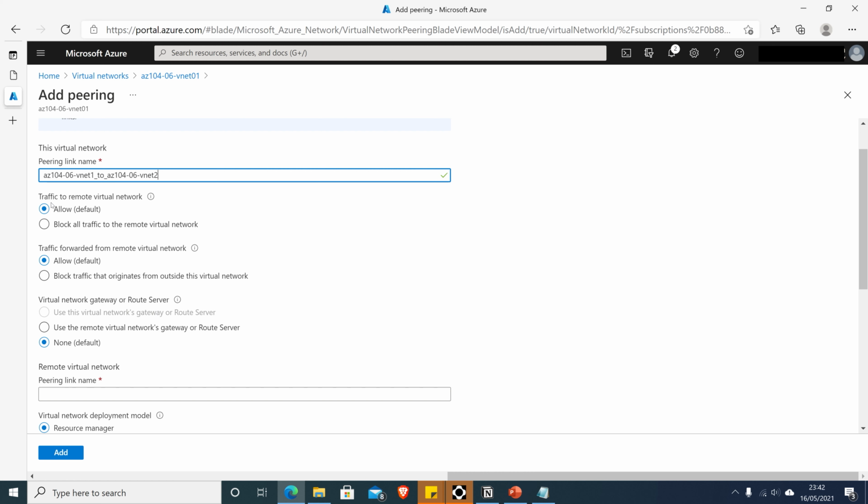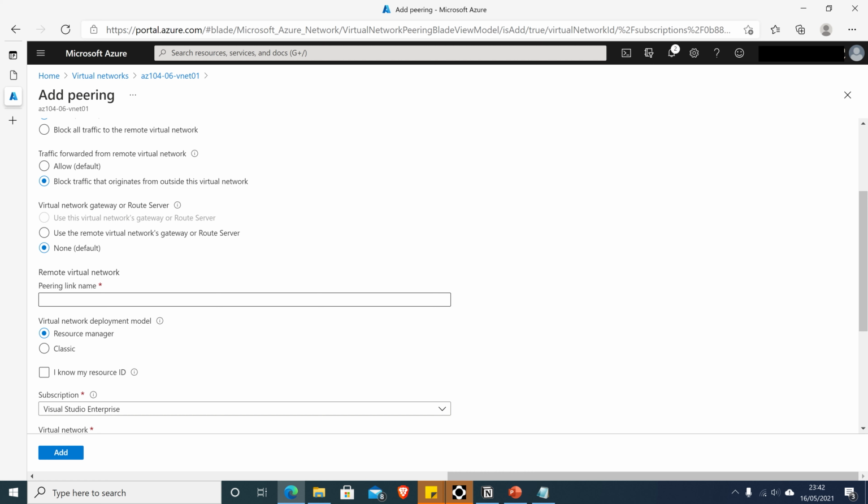Okay, so for traffic to remote network, we allow that through. And let's see, for traffic forwarding, I'll set that one to block. And we're not going to set the gateway, so we leave that one as none.